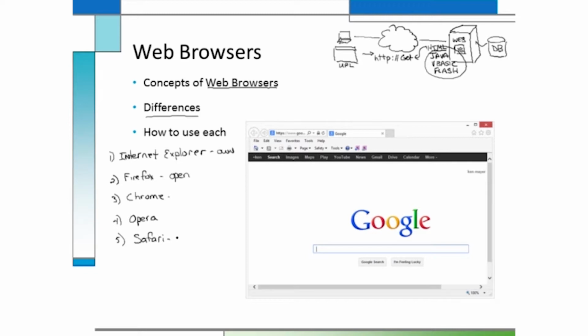So let's talk about probably the top two or top three, Internet Explorer and Firefox. You'll see a lot of arguments between people who are fans of both, saying why their browser is better than the other one. What it comes down to is all five of these are able to take the HTML information and turn it into a web page. Some of the differences you might hear is with Internet Explorer, you can use what they call content filtering.